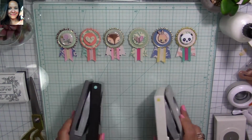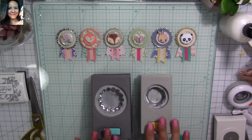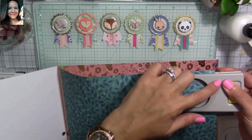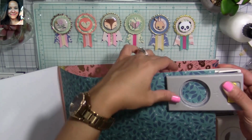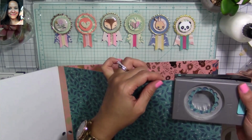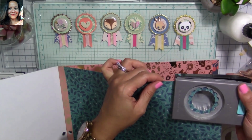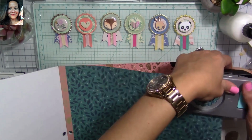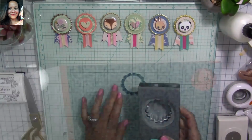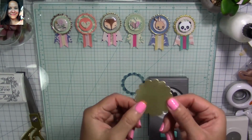So we're going to make our next one, and I'm going to use a punch, a scallop punch, and a circle that measures 1.5 inches. So I'm going to cut it, leaving enough space so I can cut a frame with my scallops. So I'm going to start cutting a circle first, and then I'm going to use the scallop to cut a frame, as you saw me doing there. And I'm using some of that Maggie Holmes Willow paper.